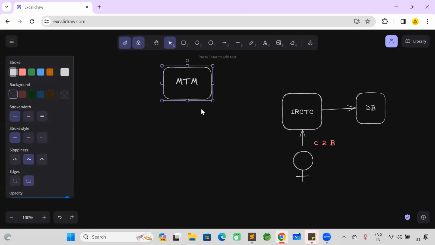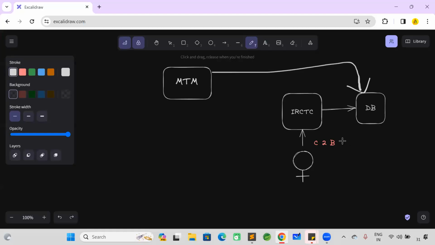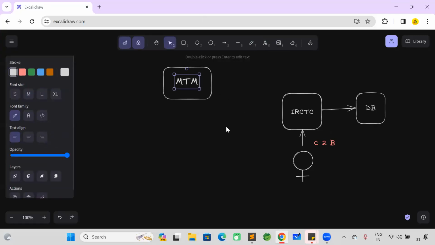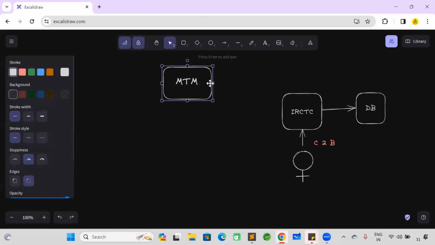But Make My Trip is a private company. They cannot access the IRCTC database directly. It is not possible. IRCTC is a central government project that is managed by our Indian central government. Make My Trip is a private company. Somebody from Bangalore started this Make My Trip company. Now, in the Make My Trip company also, they want to provide the facility to book the train ticket.